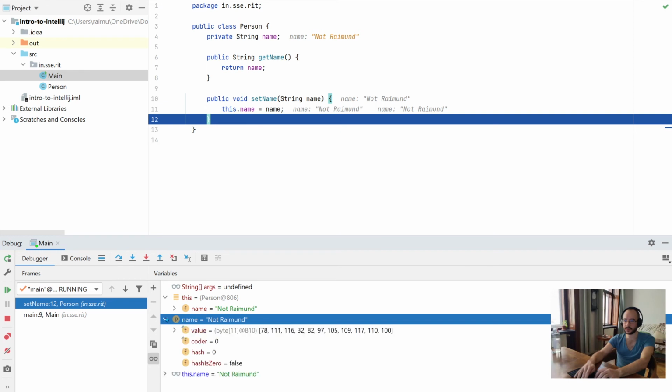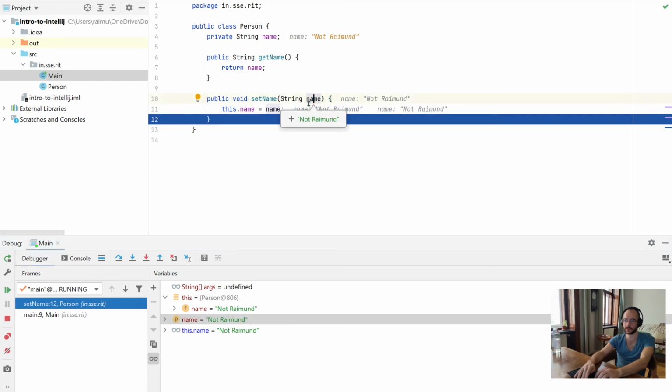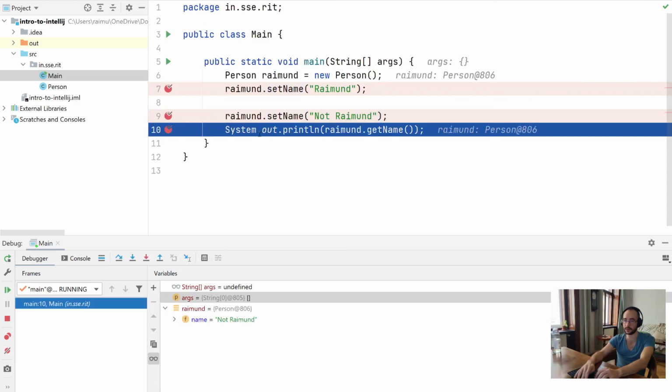Or it should be the argument, of course. The argument name or parameter. If you hover over this icon, for example, you can also see what this field is. This is a parameter. Here we got the parameter or argument, and the F is for field. So here we got the field. And now we are here, click F8 again to step over, and now we are again outside at the next line.